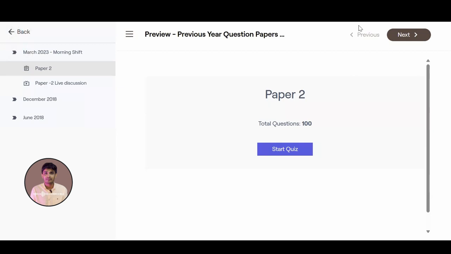Welcome everyone. Today we'll be discussing shift 1 of paper 2 from the 2023 June UGC NET JRF examination. What you see on your screen right now is the website of English Wizards, where you will be able to open the question paper, previous year question papers, and solve them. So today I'll be solving the question papers along with you from our website. All the questions are there on the website, and you'll get an explanation for each question after you've submitted your answer. You can also solve this question paper in real time, meaning we have set a 2-hour time slot for you to solve the questions.